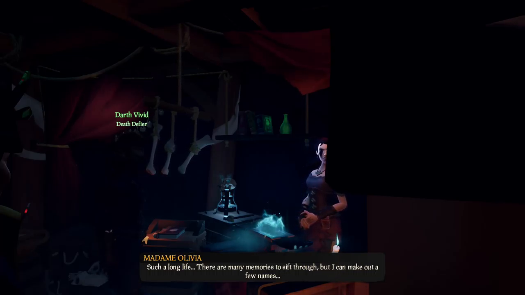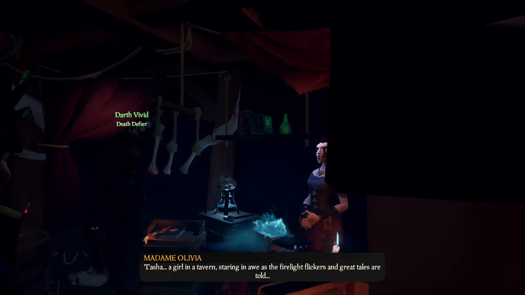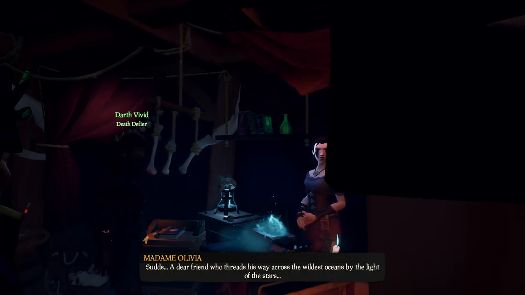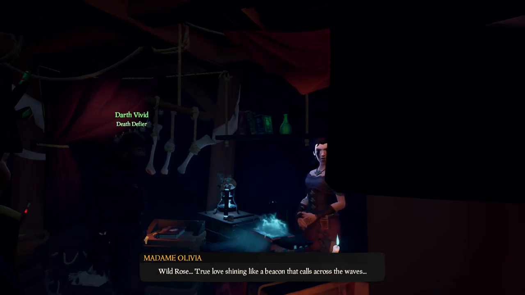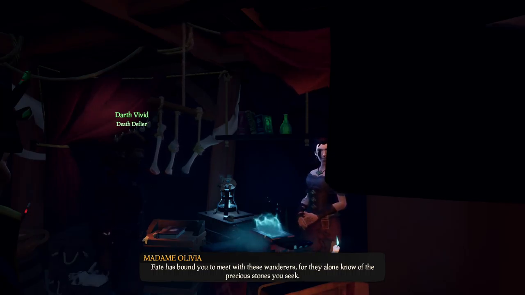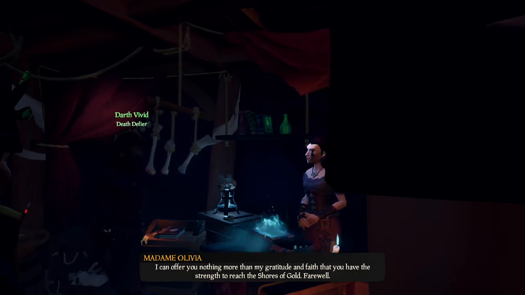A long life. There are many memories to sift through, but I can make out a few names. Tasha, a girl in a tavern, staring in awe as the firelight flickers and great tales are told. A dear friend who threads his way across the wildest oceans by the light of the stars. Trembling before a blade, revealing the lair of a trickster. Wild Rose, true love shining like a beacon that calls across the waves. Fate has bound you to meet with these wanderers, for they alone know of the precious stones you seek. I can offer you nothing more than my gratitude, and faith that you have the strength to reach the shores of gold. Farewell.